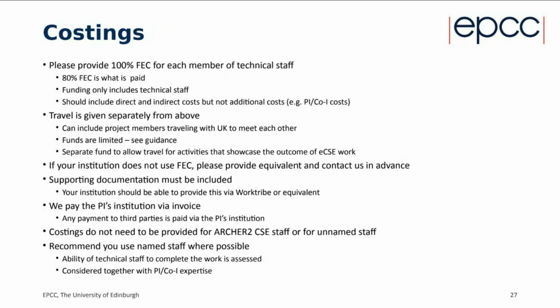The form then works out 80% of that, which is what would be paid. We can answer questions about that, and if you want to show us the costings in advance, then you send them into the help desk and the service desk, and we can check through them to make sure that they look correct. The funding should only include the technical staff, but there's no funding for PI or co-I costs, and it should include direct and indirect costs, but not additional costs.